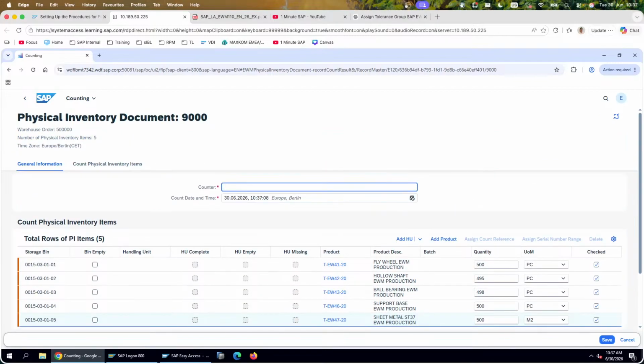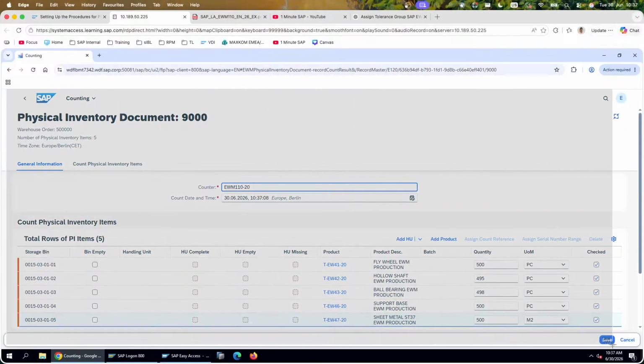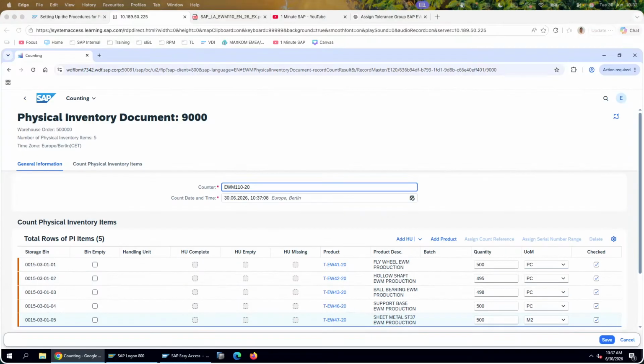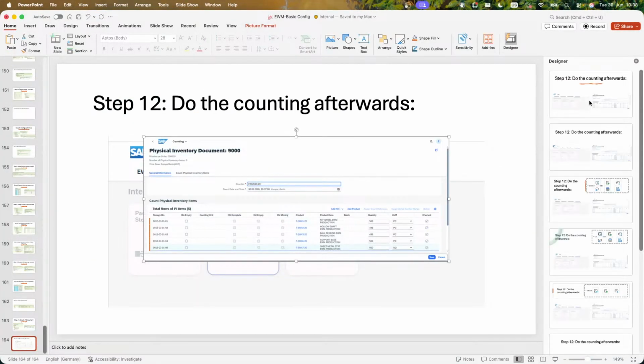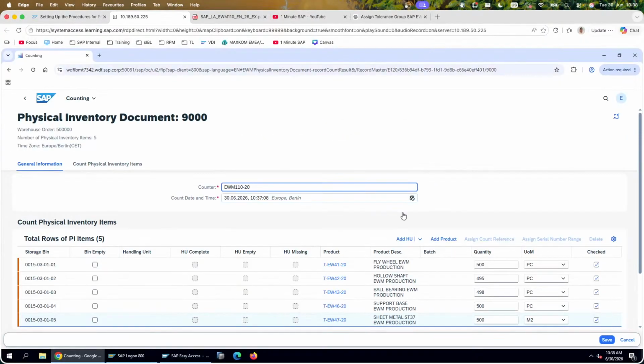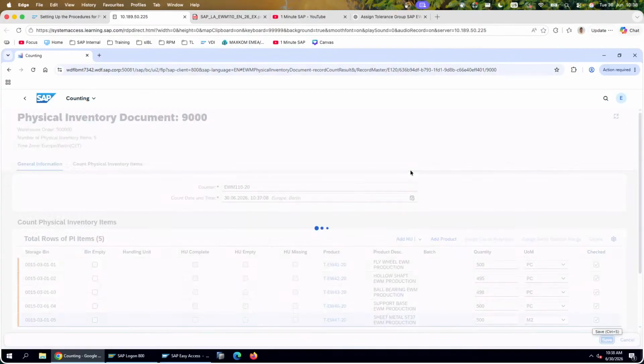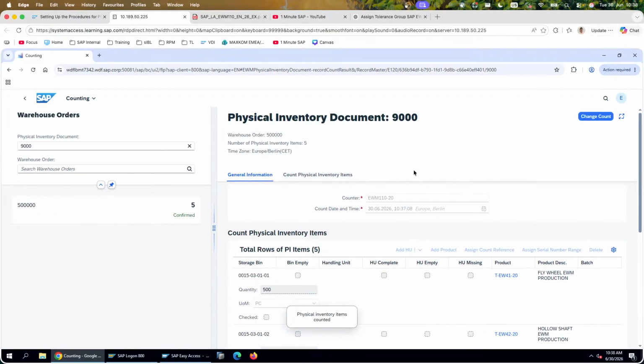The counter is me, EWM 120. Probably just save this, yeah. All right, physical inventory items counted, 5, confirm. I can change the count if I want to, but I don't think so.